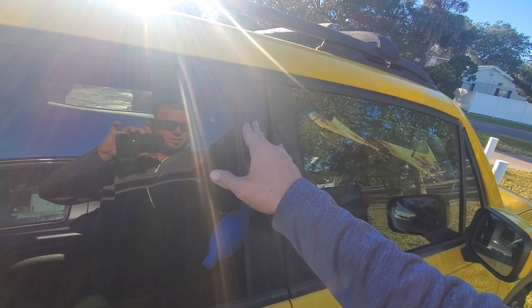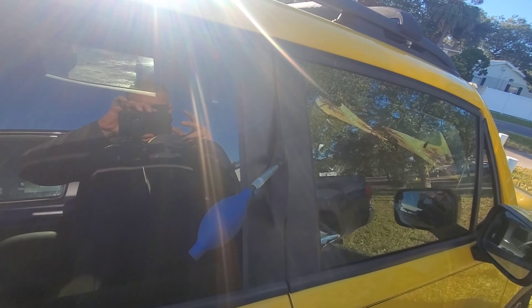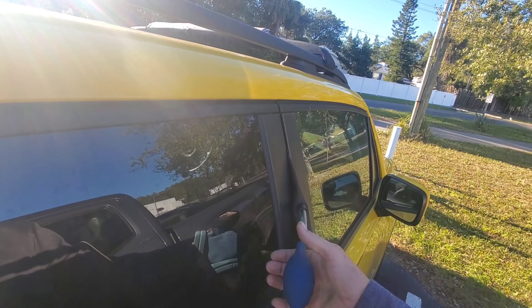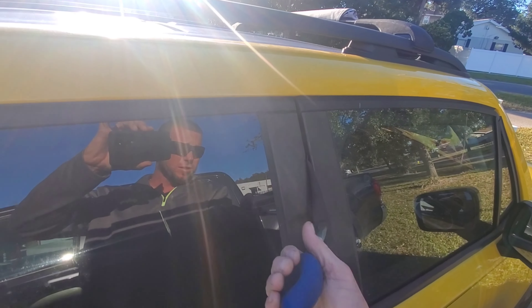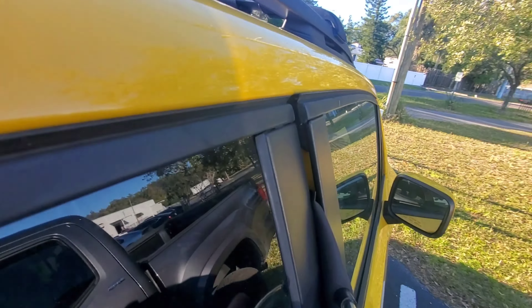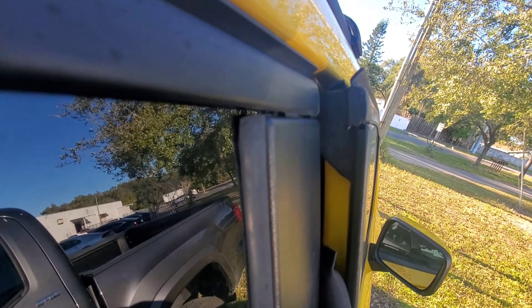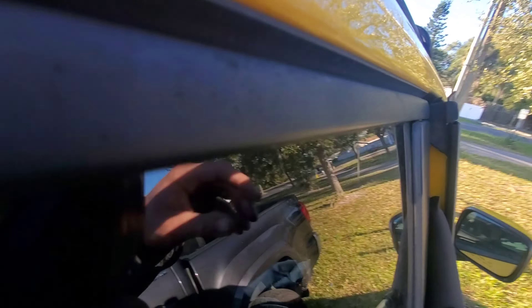Just be cautious of not scratching up your door. Once you get the airbag in the door, you want to have a gap about three inches at the top, and then you're just gonna pump it up — just enough to get your reach tool in, but not enough to bend the door to where it won't bend back. So just about there is plenty good.